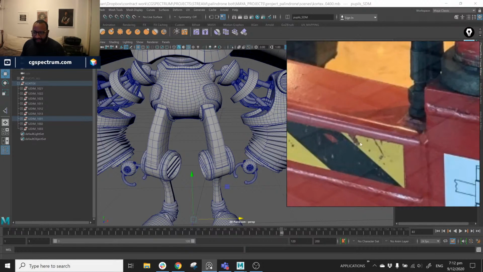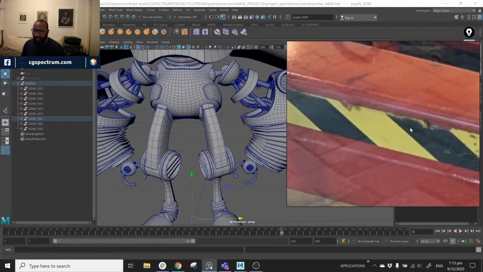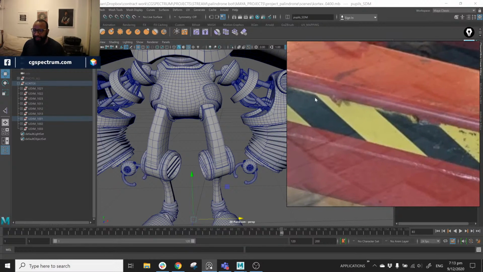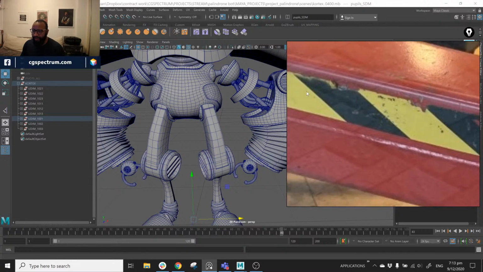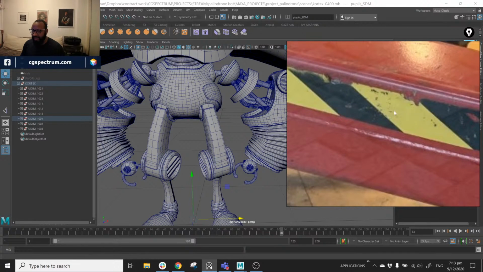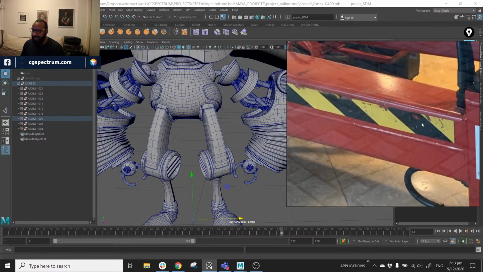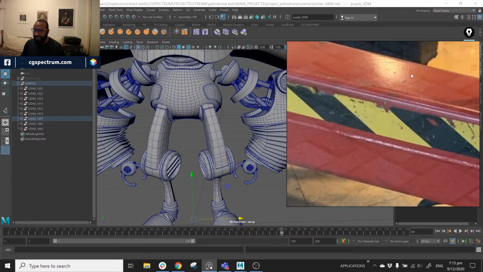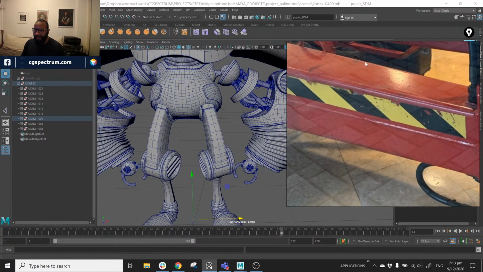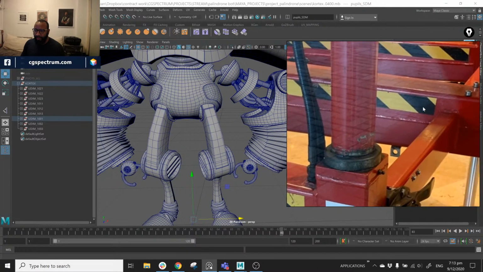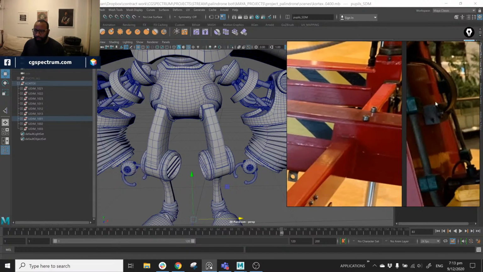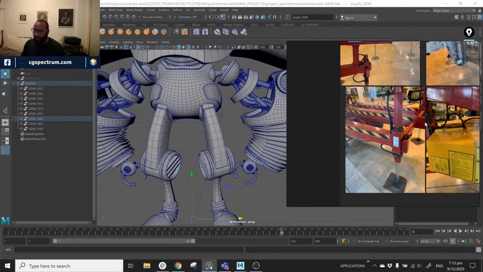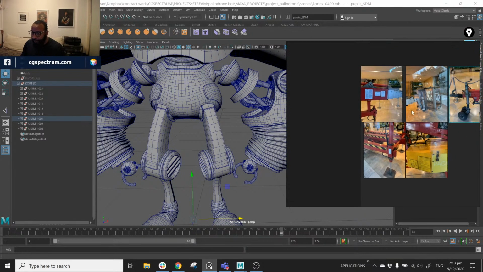The other thing is this is really nice, this ripped kind of sticker thing here. I see so many times people say, all right, I'll put a sticker, and then they just put the sticker and they don't do anything to it. Look how much dirt is on this. These little beat up speckles and these tears, all right? And then this here as well. This is a great surface. So this is probably the best reference to what this surface is doing, kind of at these glancing angles. Yeah, here as well.